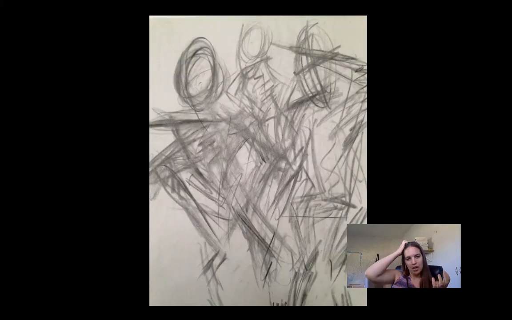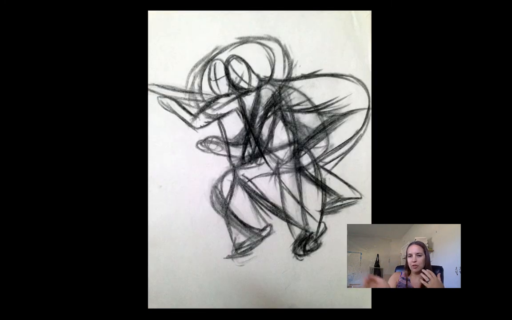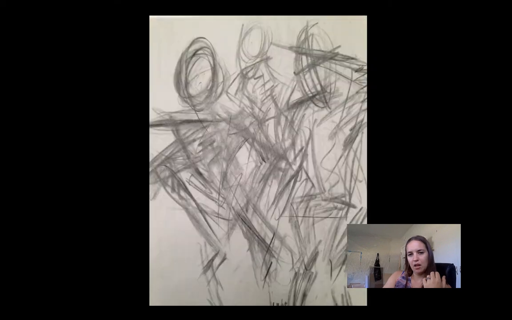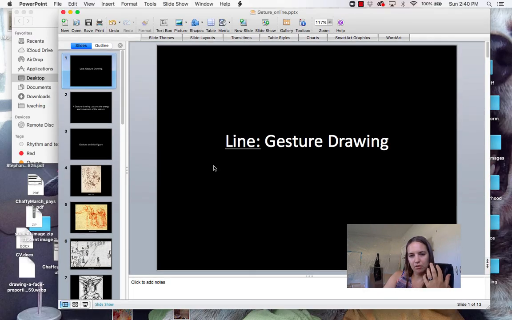Here's another one. You can see these lines. It's three figures on one page, one, two, three, and the lines are very agitated, the way they're drawn, kind of angled and really just very agitated feeling, whereas these lines are a lot more fluid and smooth, again conveying very different feelings.